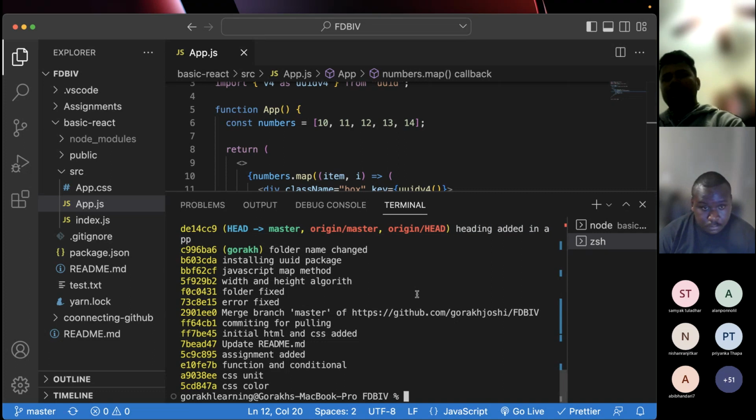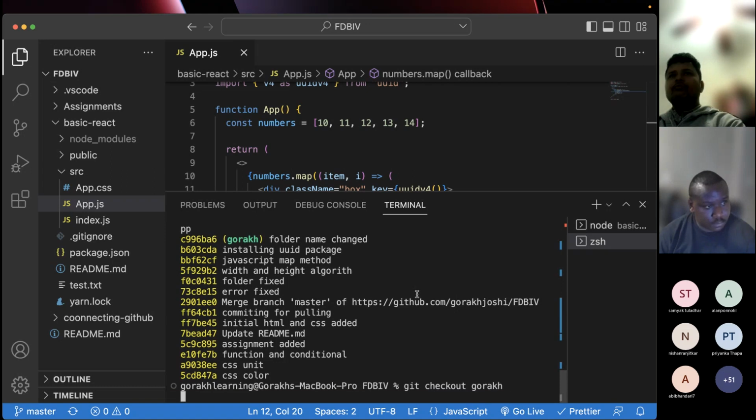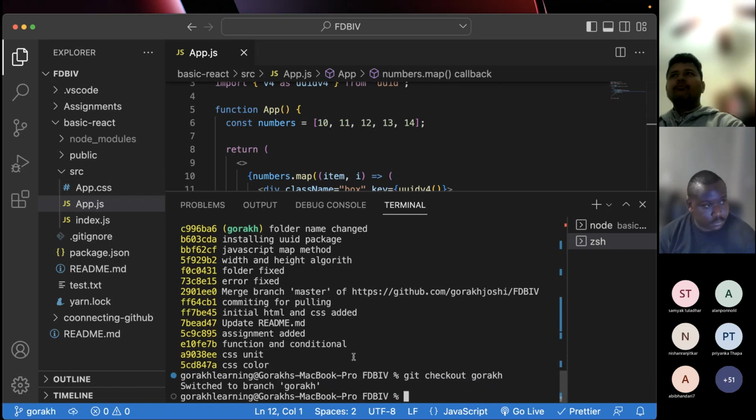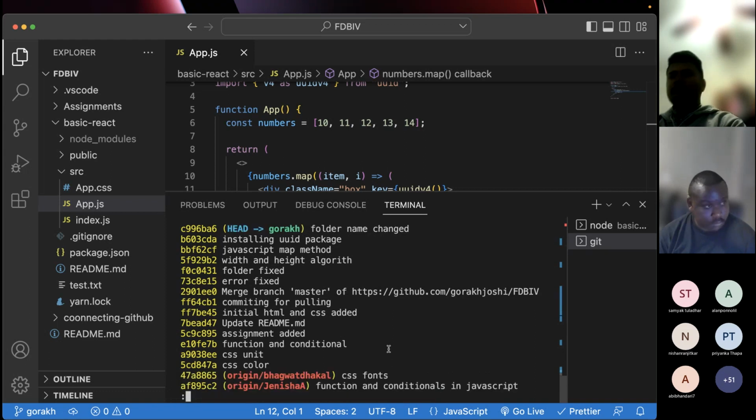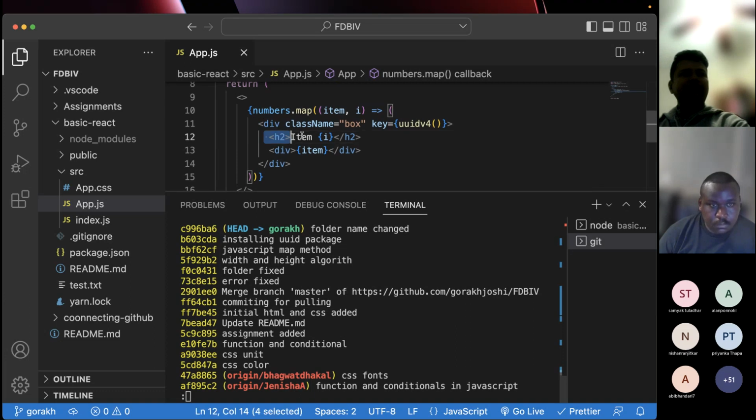But now let me go to my branch that I created previously. Git checkout, this is my branch name, and this is the branch I have. So if I now hit the same command, git log --oneline, if I hit enter now, I don't have that recent commit, right? Heading added here in my branch. I have the previous commit, but the recent commit is not here. It means I don't have that recent code here as well, right? Here, H1 is not available.